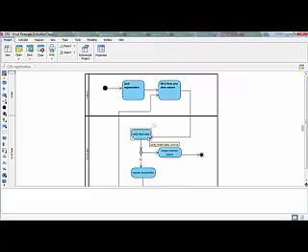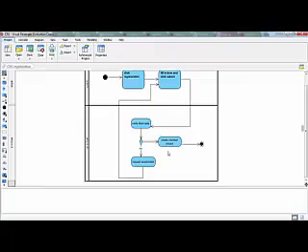Then in the inner system, it will verify the data you have filled in. Then there is a decision box: whether the details you have entered are valid or not valid. If it's valid, it will create an account, or you can say it will create a record for you, and it will end. This is the final state symbol. And if it's not valid, it will link you back to refill the form and submit it again.